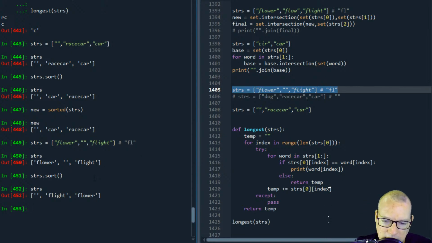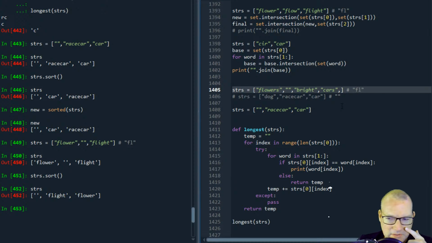I want to try something. strs. I want to add C, D, E, F, G. Let's do cars. And then that's 6 flowers.